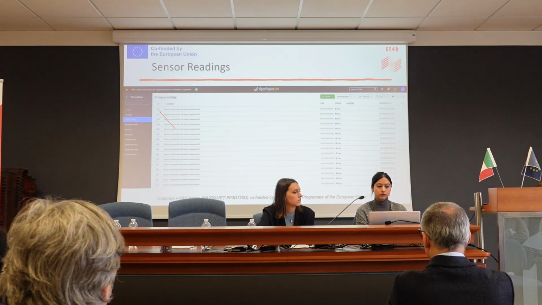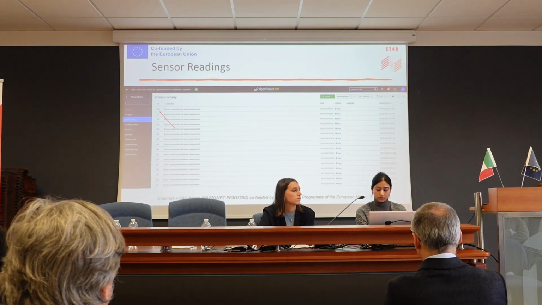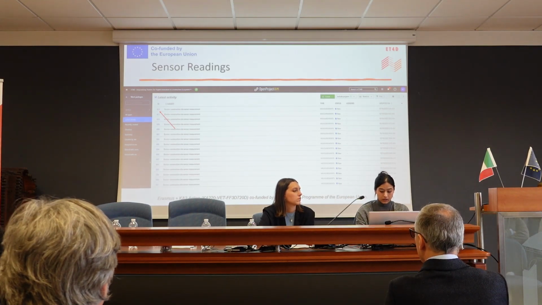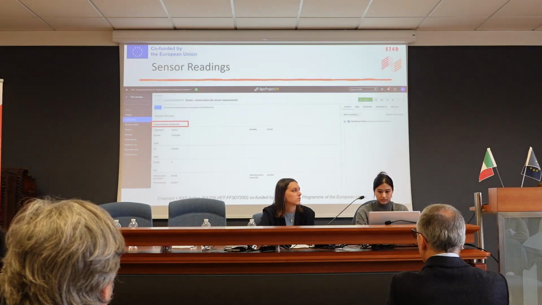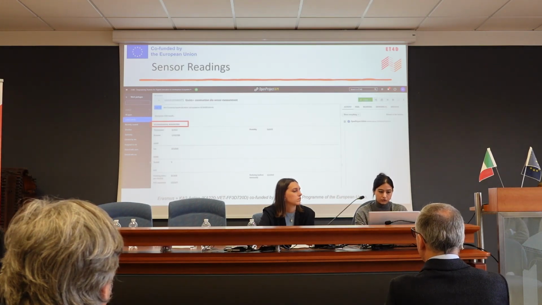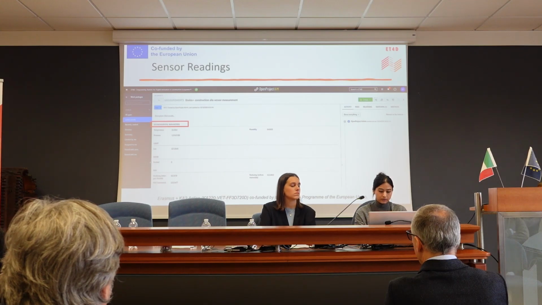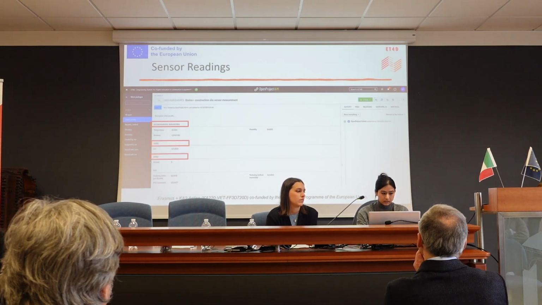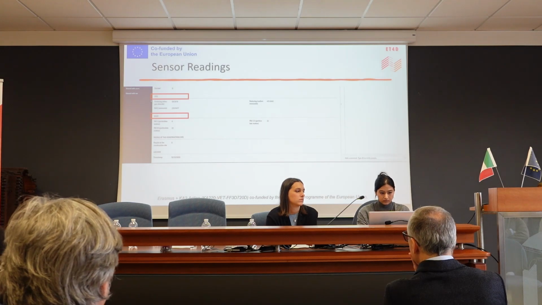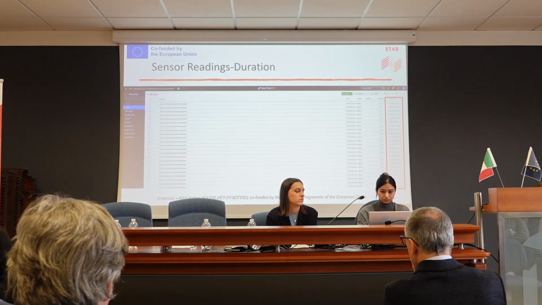You just have to go to the ID of the work package, and that's where you find all the detailed readings of the sensor, which give all the data of the environmental parameters: light, noise, gas, dust, and number of people.